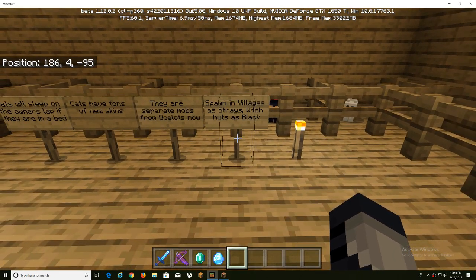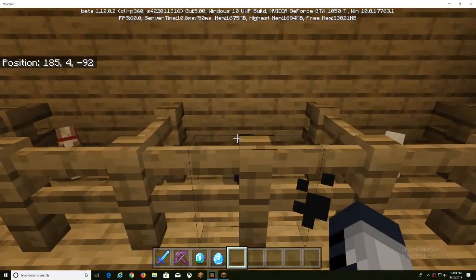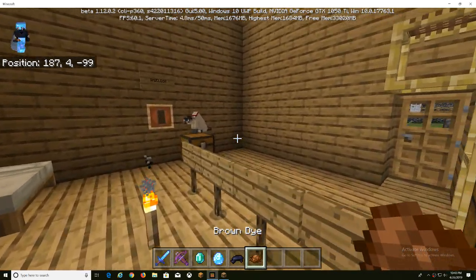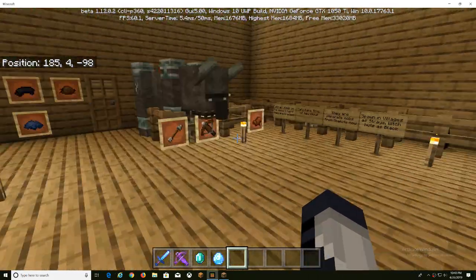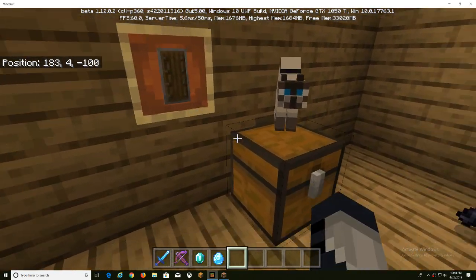Witch huts is black, from what I saw on the changelog. And they also have dyeable collars, just like dogs, so do whatever you want. So I guess you have a nice view of their collar there, which is a very weird glitch. The Bedrock Edition got shields finally.